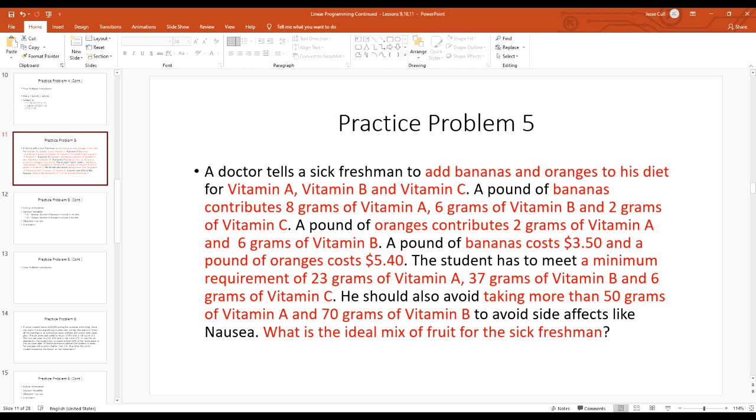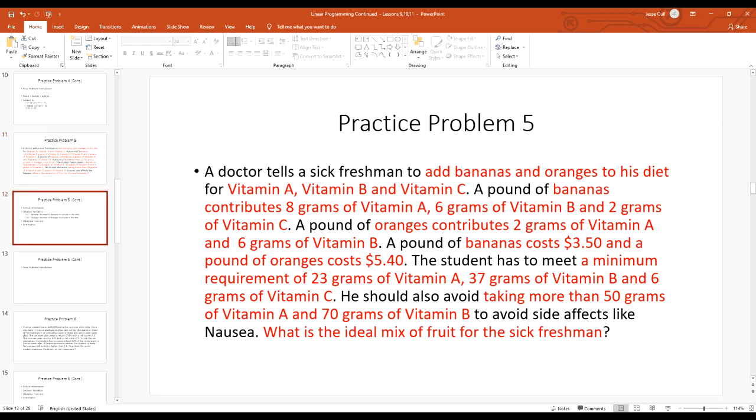What we're going to do now is we've outlined some of the issues, but now we have to get into the objective function. And we just looked at our decision variables. A good way to determine your decision variables, if you're a little bit unclear, is typically looking for the dollar values associated with an item. If bananas cost $3.50 and oranges cost $5.40, we generally have an idea that these will be our decision variables. How much of each should we be buying in this situation?